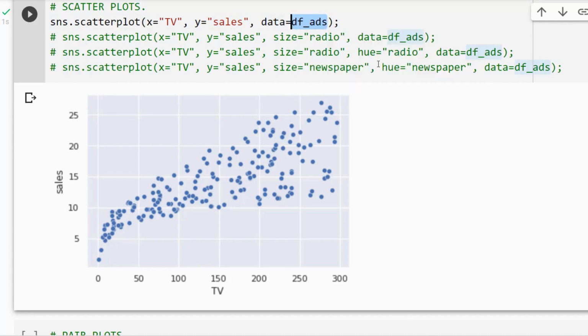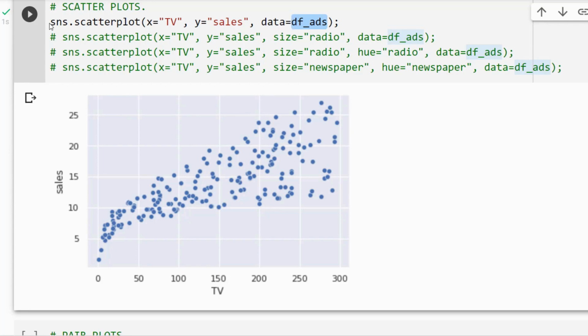And it looks like there's sort of some relationship between these two variables. It looks like as TV advertising spend goes up, sales tends to go up as well. And this is showing us correlation, not showing us causation. Just because there's a relationship doesn't mean that TV advertising spend is causing that increase in sales. There could be other things happening.